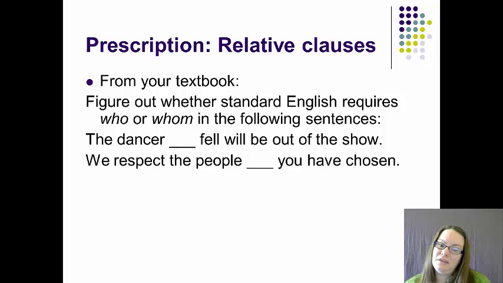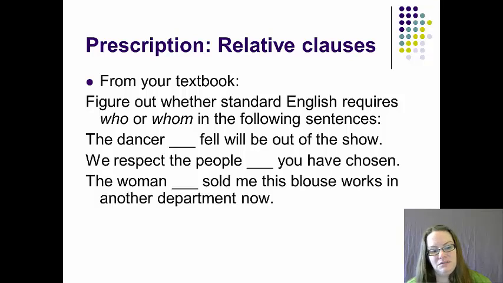Okay? "We respect the people blank you have chosen." "We respect the people you have chosen." Yep, I can do that one without a relative pronoun, and so that tells me it should be whom. "We respect the people whom you have chosen." Okay? "The woman blank sold me this blouse works in another department now." The correct answer here is who. "The woman who sold me this blouse works in another department now."